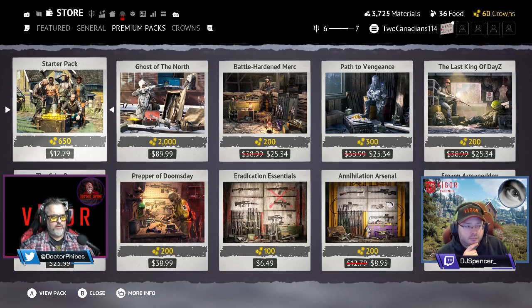I think the starter pack one you can only buy once, and these other two might be ones you can buy multiple times. I don't remember, but they're a decent price. I think all premium packs are a single purchase type thing. Potentially. Usually it's an outfit that you don't have, and I never tried to buy one that I already had the outfit for. I'm pretty sure it's a single purchase, even those Eradication Essentials and Annihilation Arsenal.